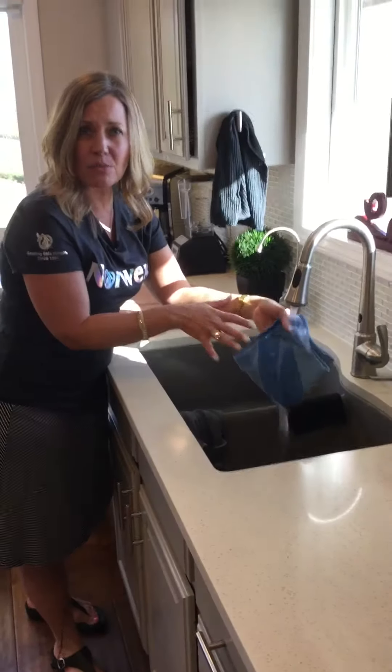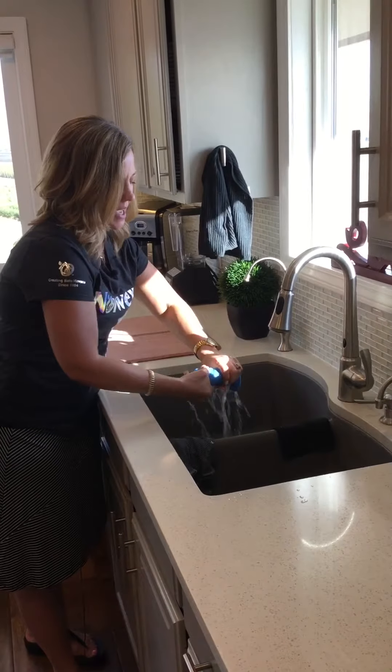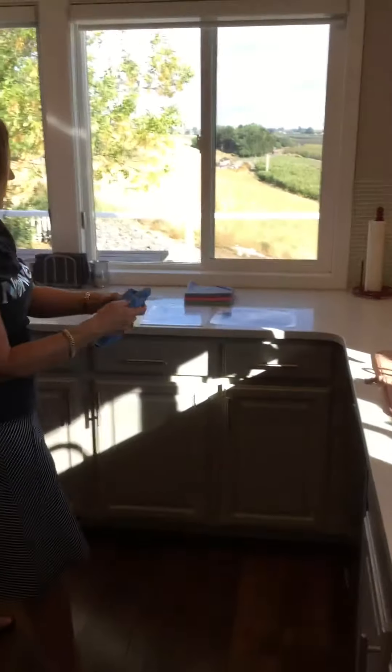Just water on this cloth, I'm gonna show you. I have some raw chicken back over here, but I'm gonna wet my cloth with just water first. It is dry, and just the EnviroCloth — I'm getting it wet, and then I'm gonna go back over and show you just how amazing it is.